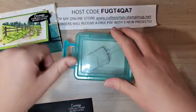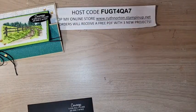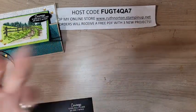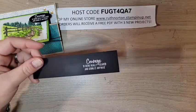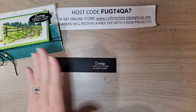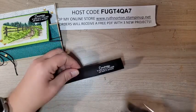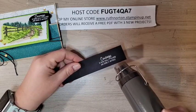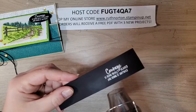And I'm going to use my heat tool. We're going to heat it up. Make sure you close your embossing powder before you bring in your heat tool. Otherwise, you'll have a little volcano of powder. So I'm going to let my heat tool heat up off to the side, and then we're going to bring it to our paper, and the heat is going to melt that powder, and it's going to make it glossy and raised and shiny. I like to make sure that my heat tool is nice and hot, because the hotter it is, the quicker it will melt, and then it won't warp your paper as much. So just bring it in, just move it around. I hope you guys can see it kind of change from that powder to that bright white.